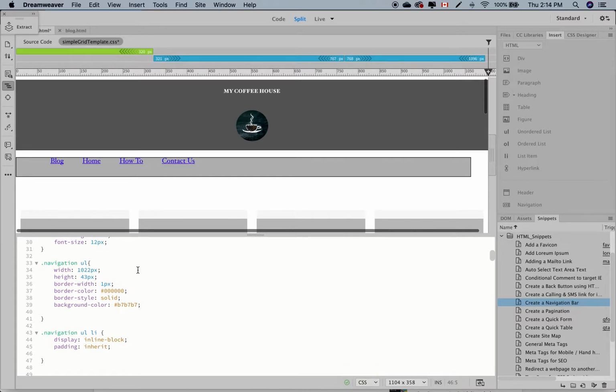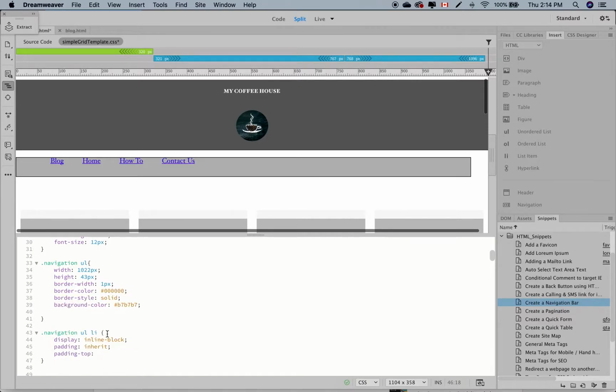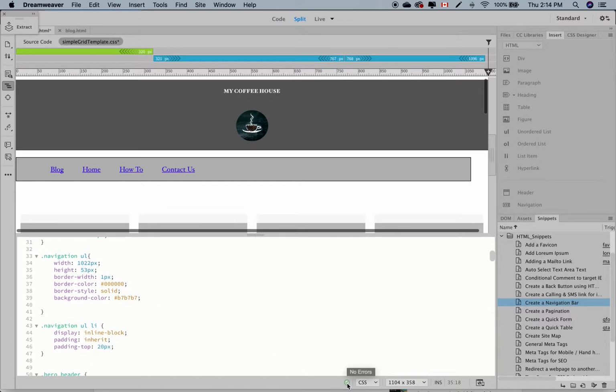Okay, well, we could play around with it to either center it or put, say, padding on the top. I don't know, 20 pixels, semicolon. See what happens there. So that kind of moves it around. I can also change the padding of my navigation bar itself, right? So say I want the height to be 53 pixels instead of 43. So I can just make it wider. So I can adjust things to how I like it and move things around. So that's essentially how I can do that.